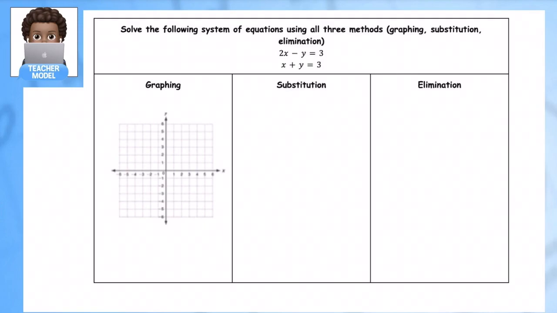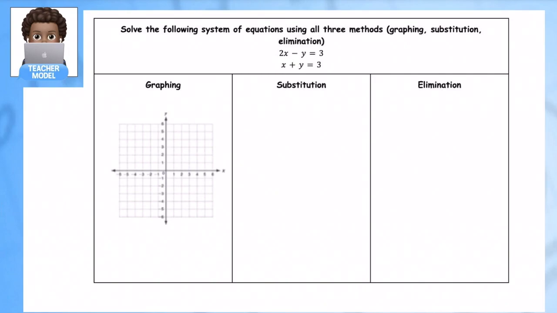I'm going to use all three strategies to solve the system of equations. And then afterwards, I'll talk about when I have choice, which one I might use, like just what some of my thoughts are. But to be fair, you can use any of the three strategies and get the correct answer. There are just some problems that may have a faster solution using one strategy over another.